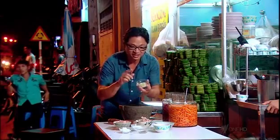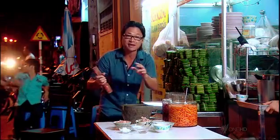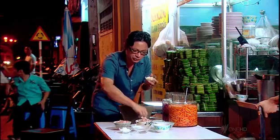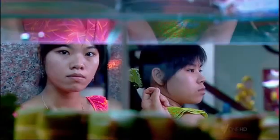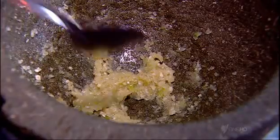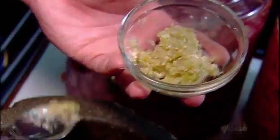I'm going to start with 6 spring onions, just the white part only. I've finely chopped that up. I'm going to pound that slightly to make a fine paste. I've got some garlic as well. You probably need around two cloves, finely diced. So that's nice and consistent. I'll scoop that out into a small bowl and set that aside. All right, that's done.